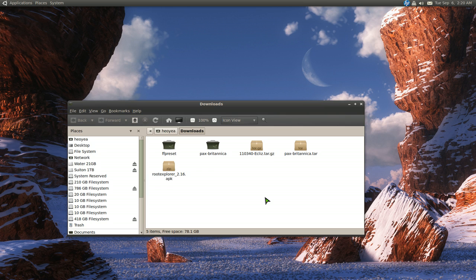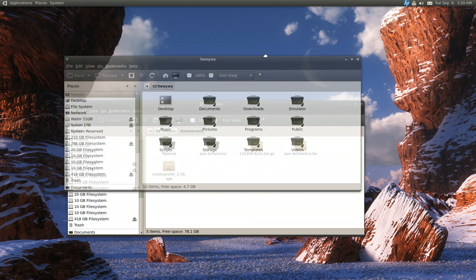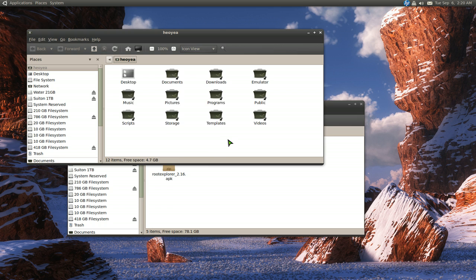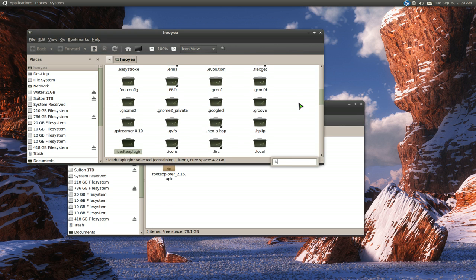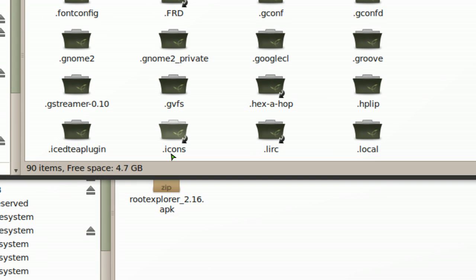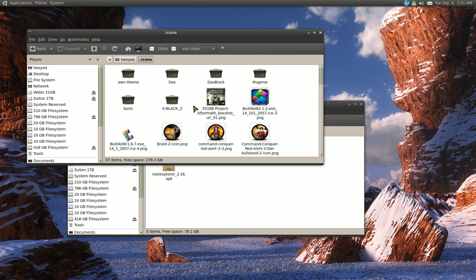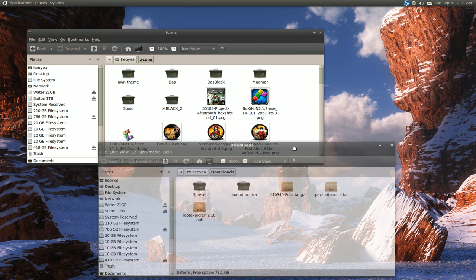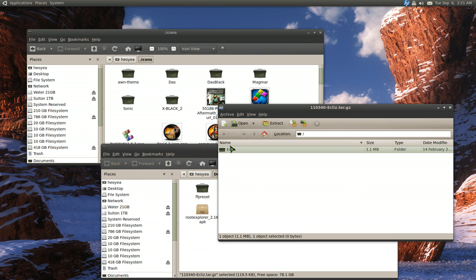So the manual way, let's open another folder so people can understand here. Open your home folder and hit Control H to show all hidden files. There should be a .icons folder here, right? This one, .icons. If this one doesn't exist, you can always just make it yourself. Anyways, go in there. And if you want to manually do this, all you gotta do is extract this folder here, the whole folder, and just drop it in here, and that will work.